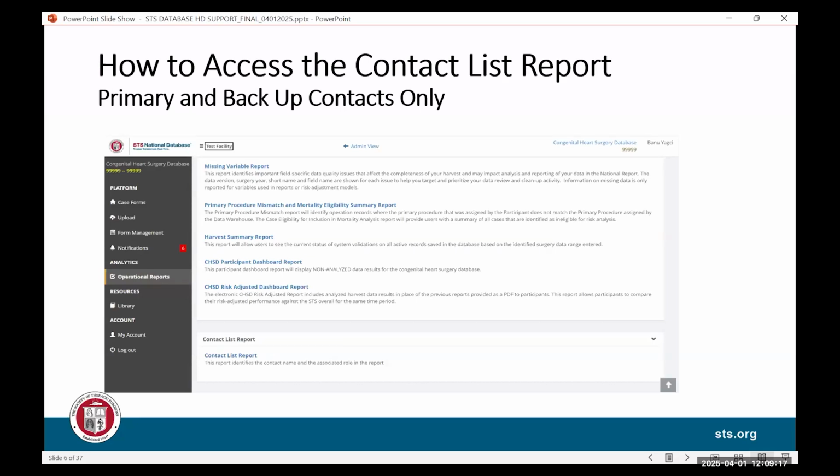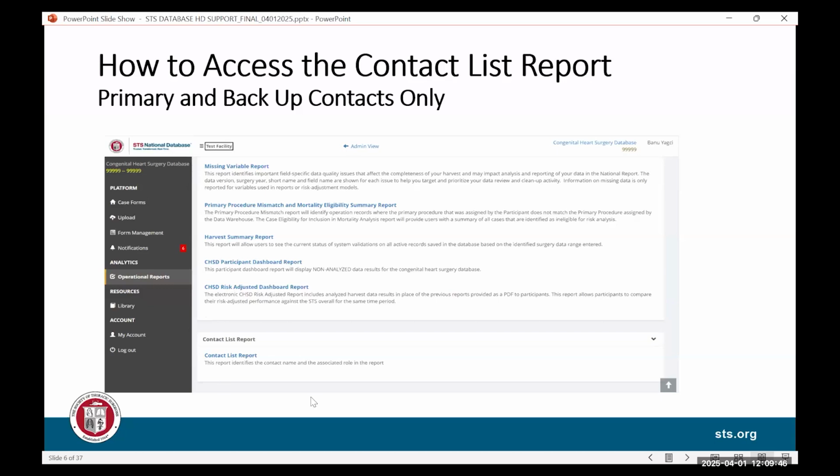Since we mentioned the contact list report, I would like to clarify one thing first. Please note that not everyone has access to the contact list report. Only primary and backup contacts can view and access this report through the database platform. If you're a primary or backup contact, once you log in to the platform, you can navigate to the operational report section on the left-hand side here.